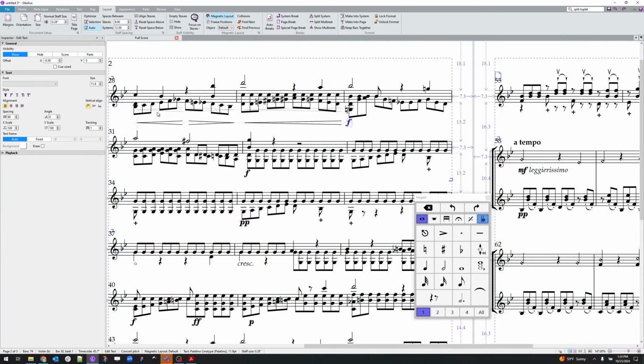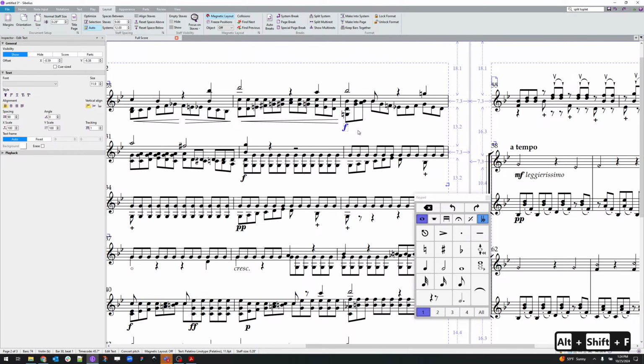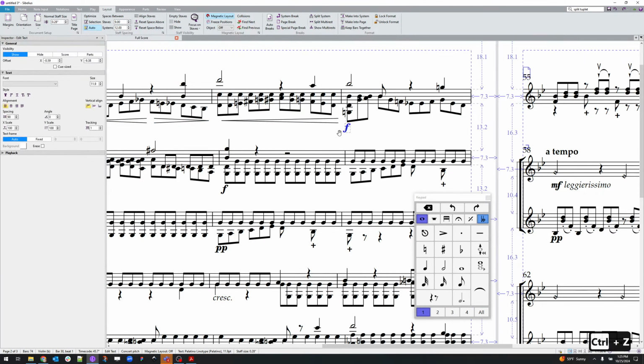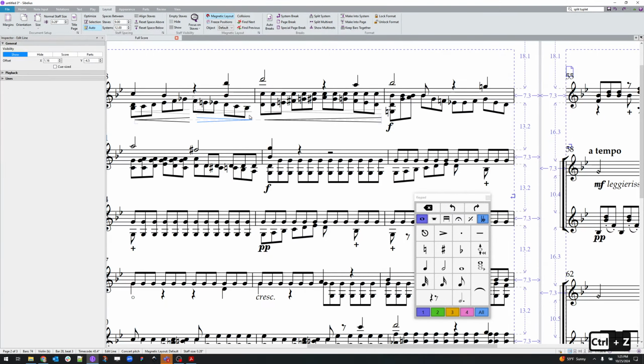But I don't want to actually do that. What I want to do is have this forte be a little bit further out. So I have my own personal shortcut, Alt-Shift-F, which does this freeze positions, which then means it will essentially detach it from that group, right? So now I can move this forte wherever I want, and these will continue to be aligned.